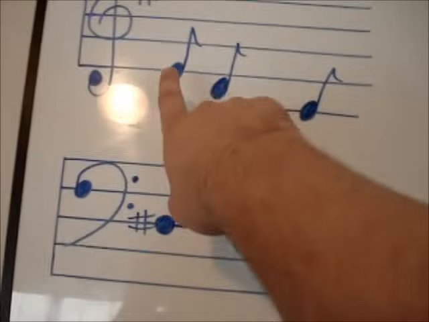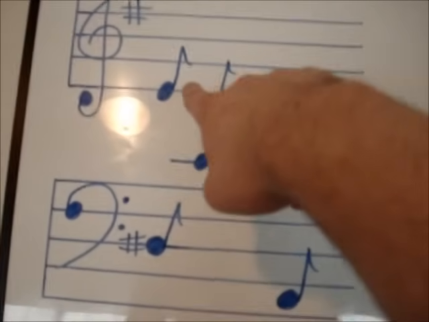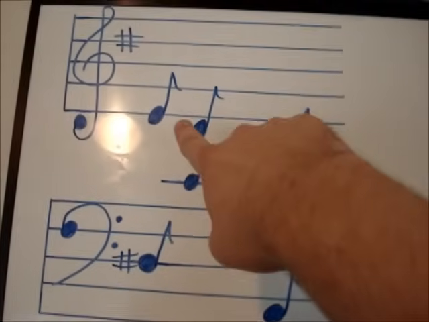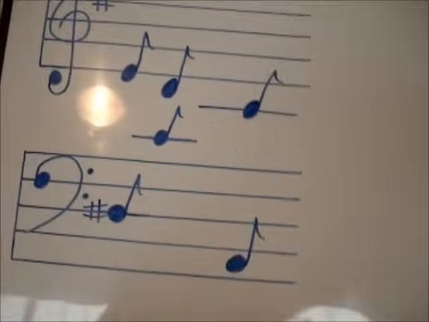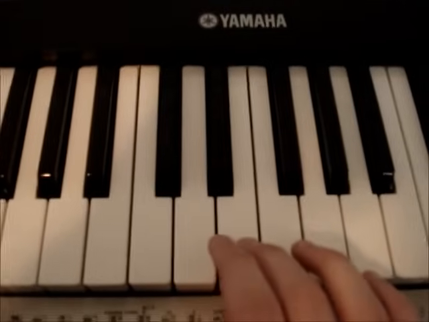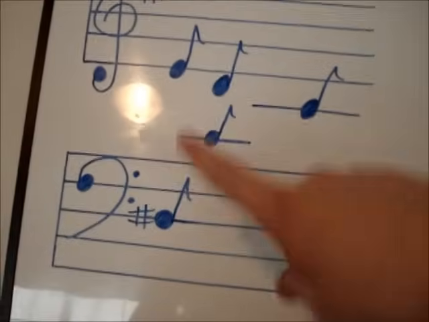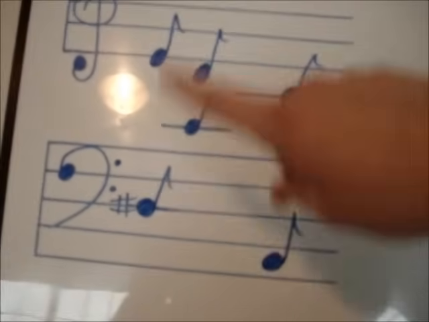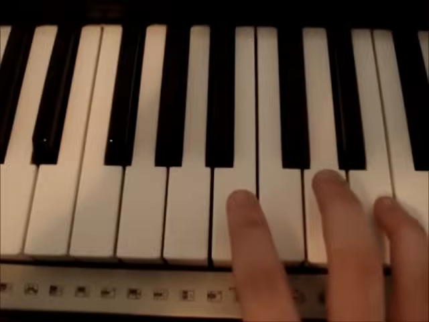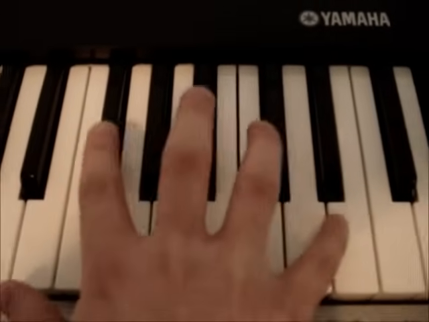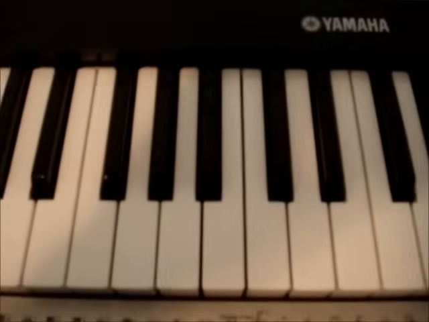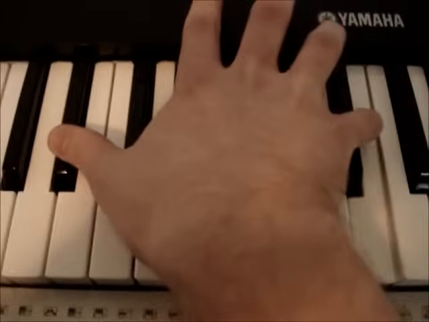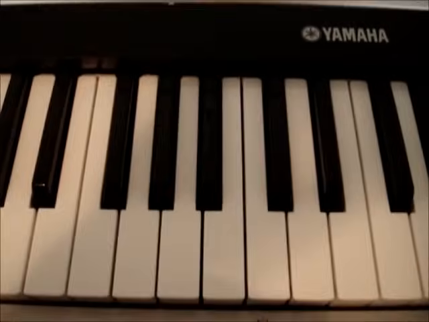So if you look here, the first note I'm going to get you guys to play is an E, right? Since we're in the treble clef, it's the E above middle C. And I've got you playing two notes together. Again, this is a D sharp here, so I'm getting you to play an E and a D sharp with both your hands. Since I'm using my one hand to record, I can't do it. So that's supposed to be playing those two notes together.